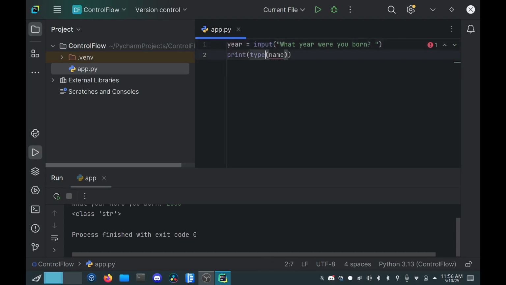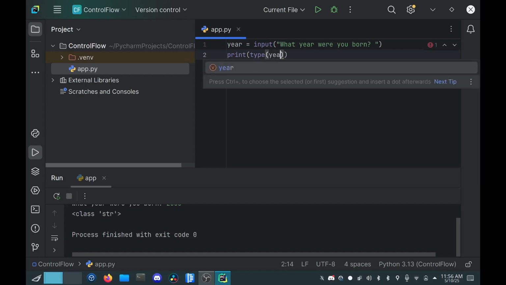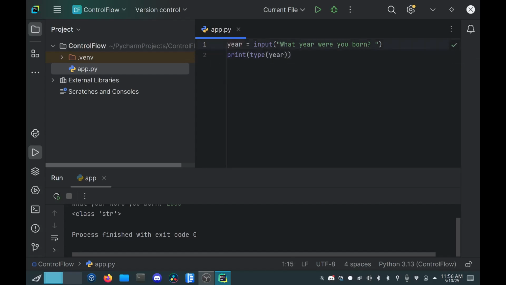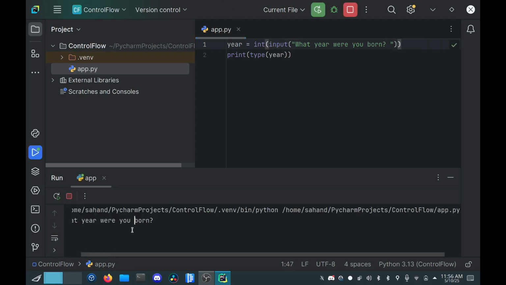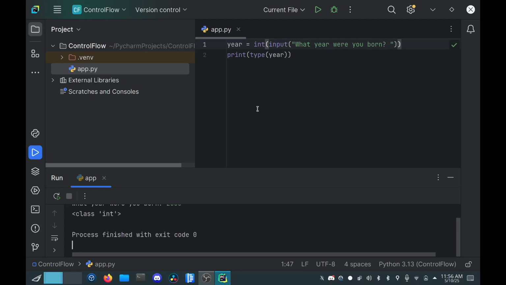Now how we can fix that is that since we know the user will enter a number, we can wrap an int function around it. If I say int of this input, and enter 2000 again, it says that it's an int.